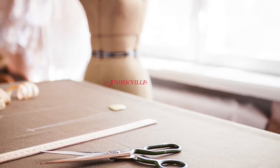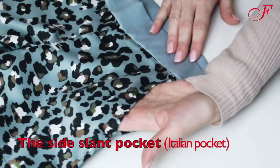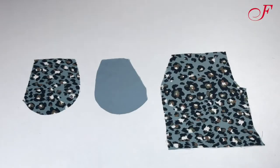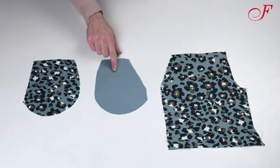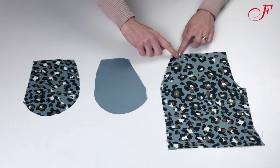Today we are going to make a side slant pocket or Italian pocket. This pocket has slanted entry and is usually placed on the sides of pants and skirts. Here are the pieces of a side slant pocket: the front side, which is also the pocket pouch, the pocket lining, and the garment front with the slant opening.